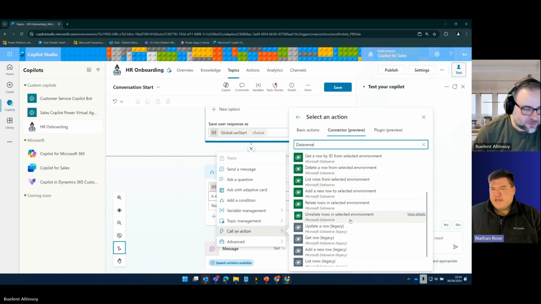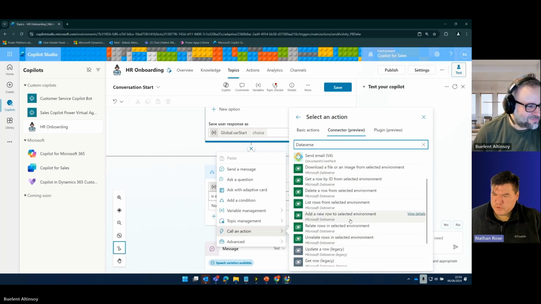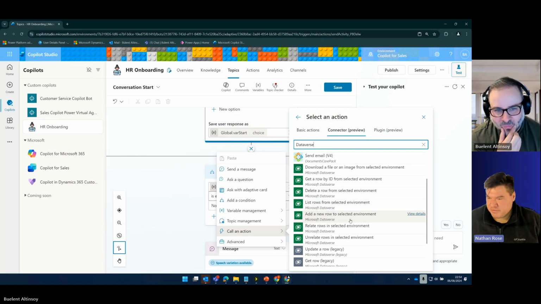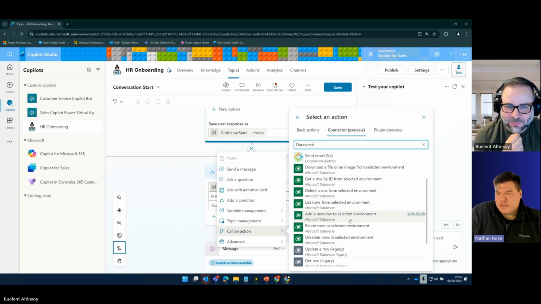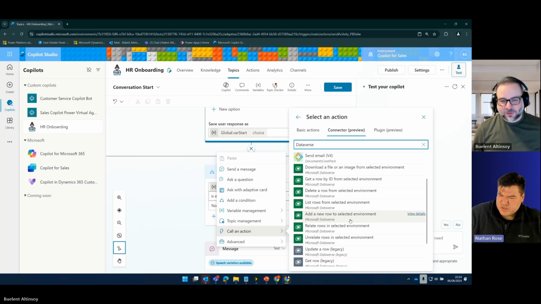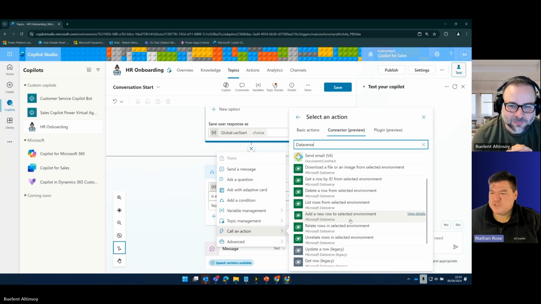Now, this is where I'm a little confused. So if we call Power Automate, that's asynchronous, right? And I like to call Power Automate the Swiss Army knife of the Power Platform, because it pretty much can do anything you need. The connectors and the plugins both call these connectors. Now, what I'm not sure about is if those are asynchronous or if they're synchronous. So it looks like we've got a few different ways to do similar things.